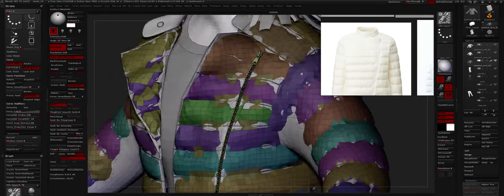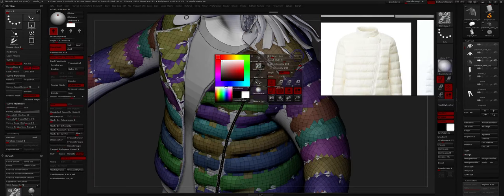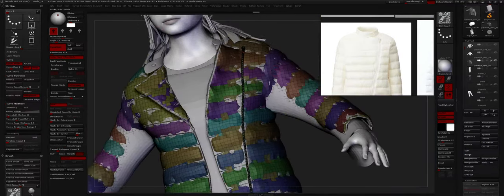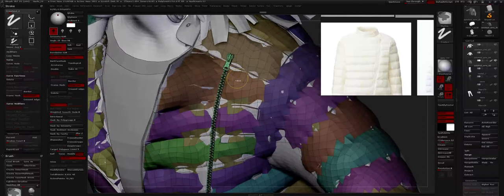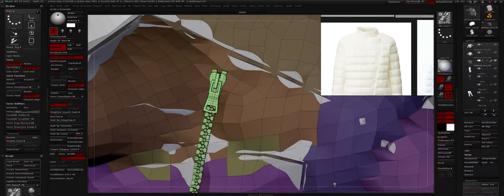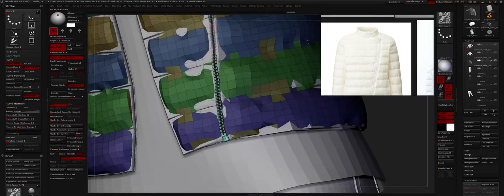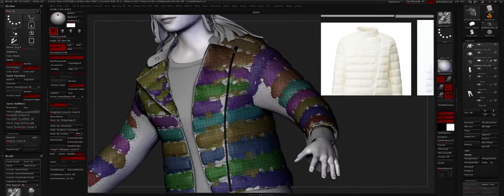Just get it into the basic shape. And then the zipper actually goes a little bit further. Up to here. Was that too long? I don't think so. That was a little bit too long. I'm gonna take it a tiny bit further. Oops. Sure, let's go with that. Drag this down. Alright, well, I think I'll just have to adjust that manually later.